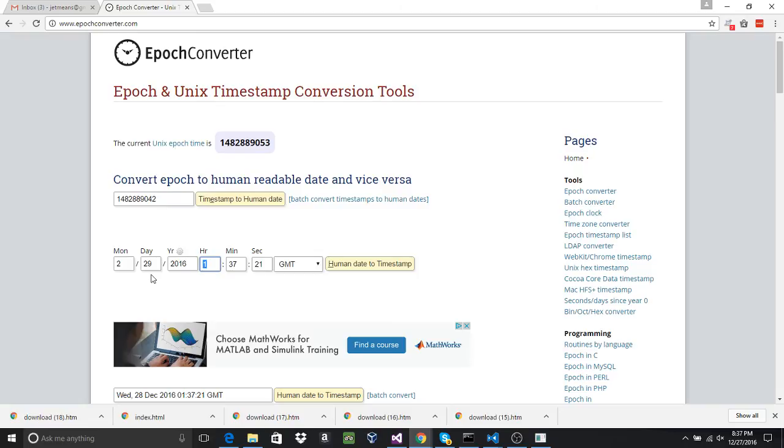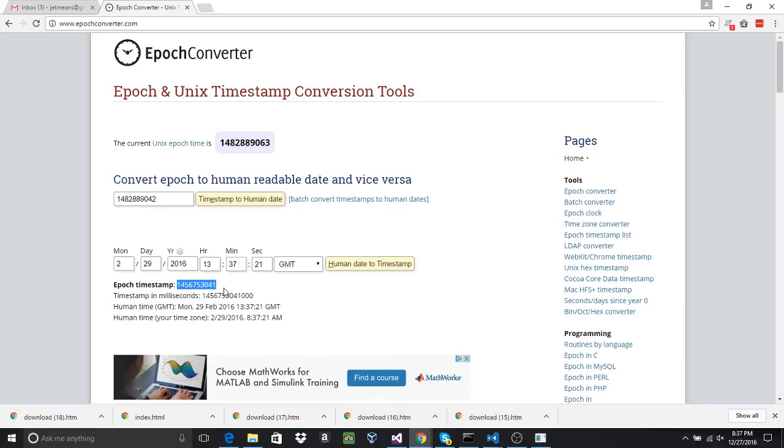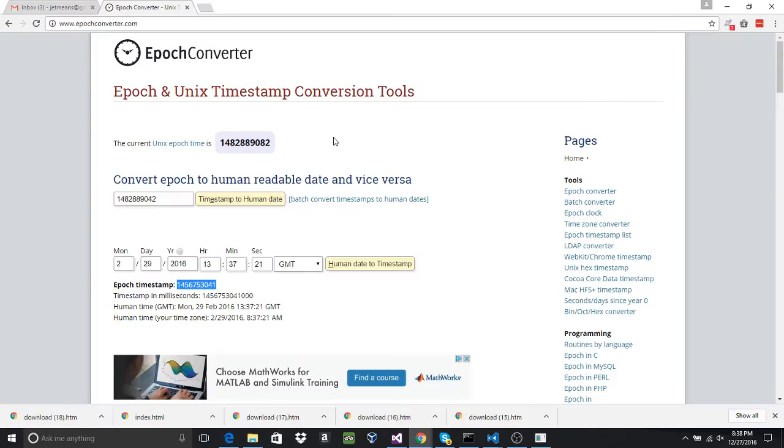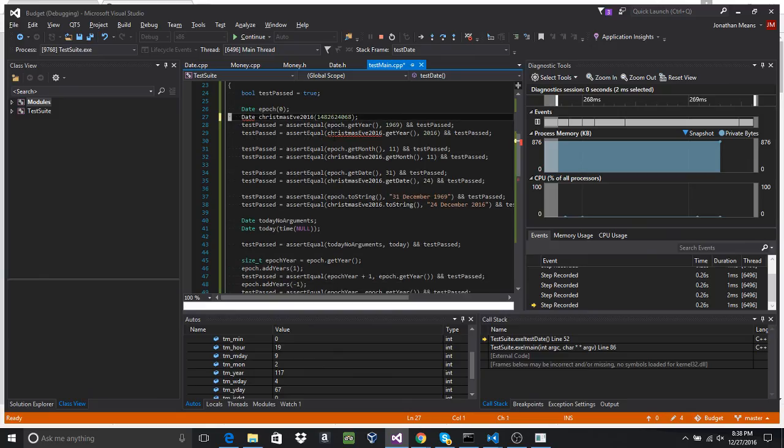Let's go ahead and call this 1300, just to be safe. Here's our timestamp. Let's make sure it looks right. We have the same number of digits. It's less than Christmas Eve of this year. It's a lot less than Christmas Eve of this year. Hopefully this works.